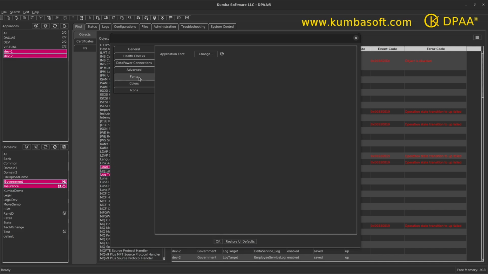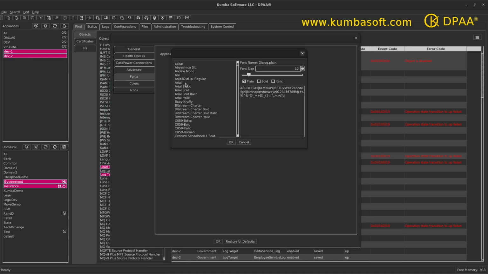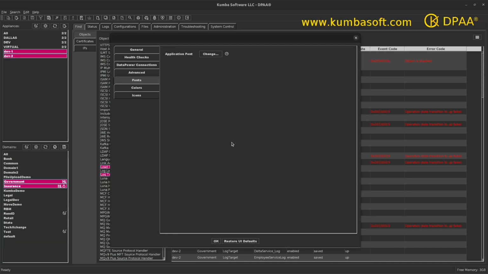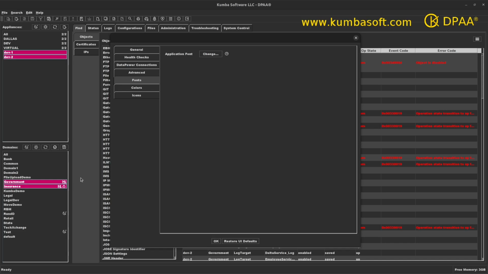And again, you can change the font. If I do this, it's sort of showing up on screen, but if I change it to Arial Black, for example, and click OK, you can see that the application changes to use Arial Black all the way throughout. And so it builds that as necessary.